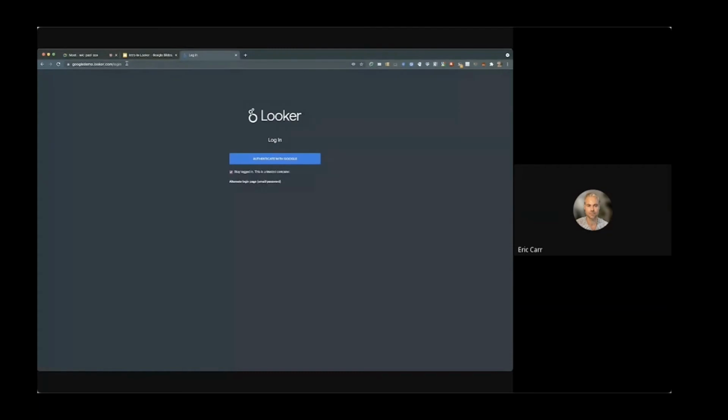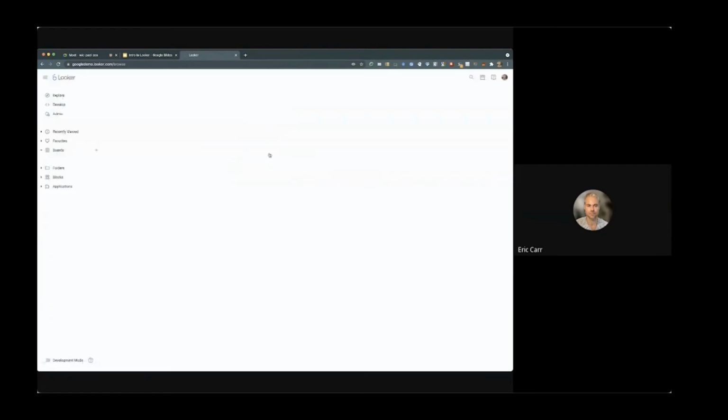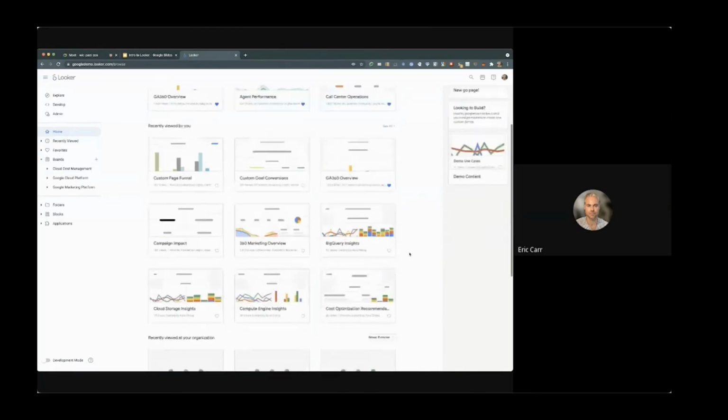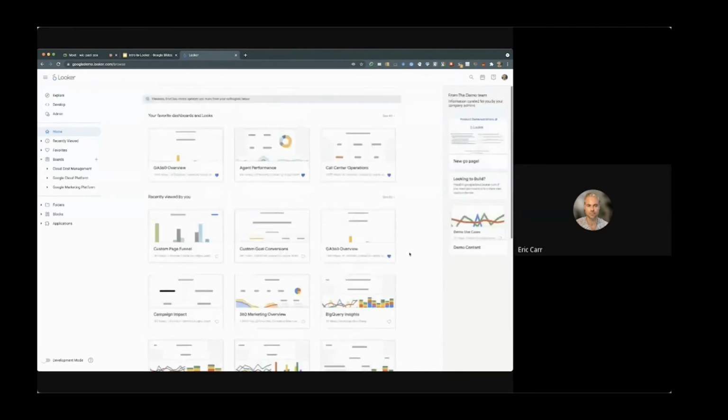I'm going to navigate out to the Google demo.looker.com instance, and I'll go ahead and authenticate. The front page looks something like this. It's a fully customizable experience, but in general, we'd have navigation on the left-hand side, different things that I've used or favorited in the past, as well as things that might be trending in my organization, and then a little curated sidebar. This one's for my demo team, showing me product demonstrations that are available to me, and some use cases and demo content. Here along the side, I have Explore, Develop, and Admin.